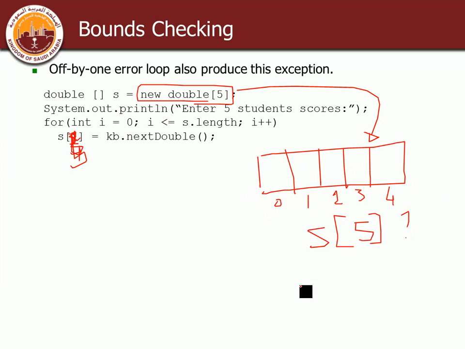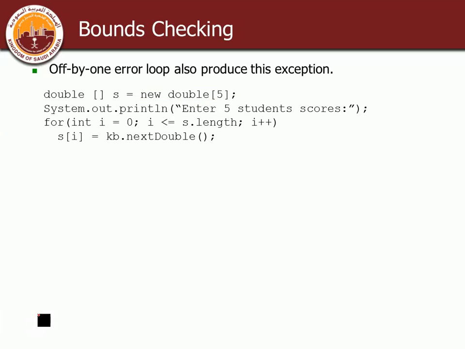There is no S5. So if I keep this equal sign, it is going to give me an array index out of bound exception. And you're right, I need to remove this so I don't go above my limit. My limit should be length minus 1, so it should not be length exactly. That's why I'm not putting the equal sign.